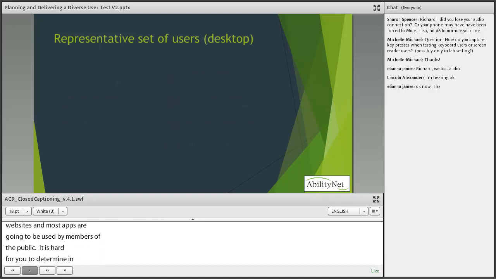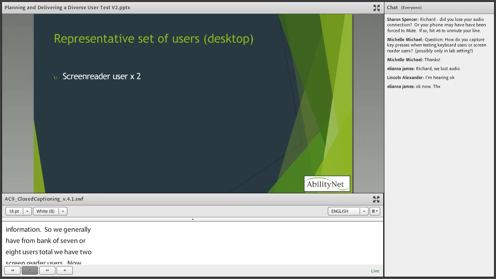So with that in mind, I'm just going to outline the typical set of users that we make use of in a test. And this does vary slightly from test to test, but I just want to give this as a bit of background information. So we generally have, from a bank of 7 or 8 users in total, 2 screen reader users. Now, there's a few reasons for this.